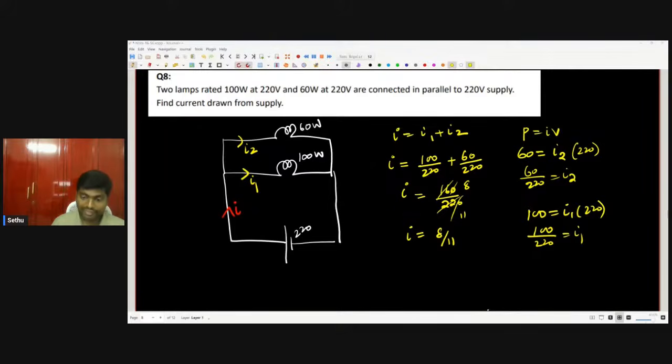However, remember when you're writing it in the exam, you cannot leave it like this in fractions. You might actually convert it into decimals and then give the value. So what is 8 by 11? 8 by 11 is roughly 0.7272 and so on. So you should convert it into decimals, simplify the answer, and give it along with the units. Along with the units. I hope the idea is clear.